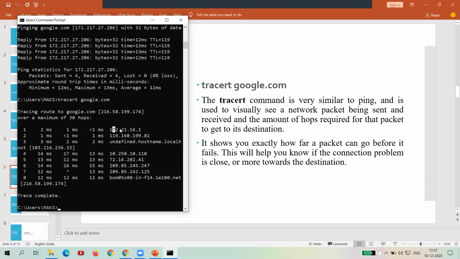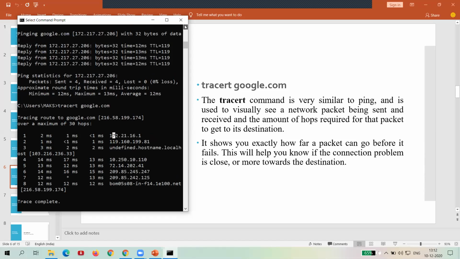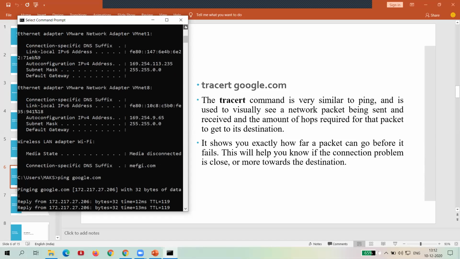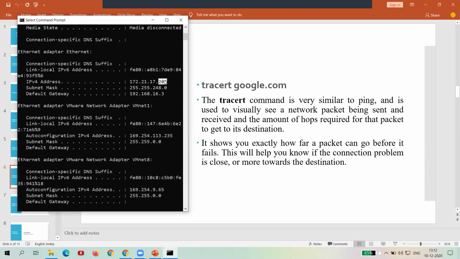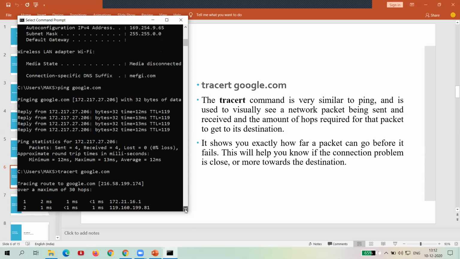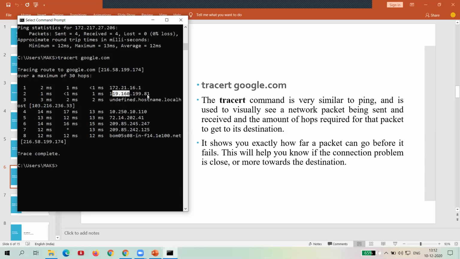Here you can see that if I reach the host 172.21.16.1, it takes less than 1 millisecond because it is in the same domain. You can see my IP address has the last digit 206 and here it is 1, so it does not take much time to reach that address. Then for the next one it again takes 1 millisecond, and for that address 13 milliseconds, 15, 13. It gives the connection details.